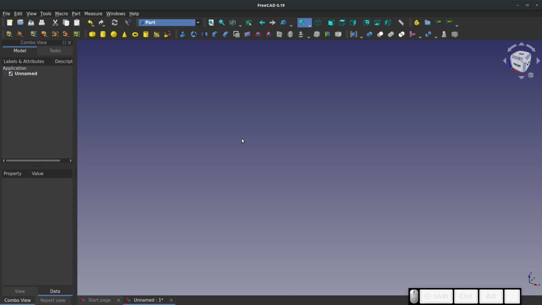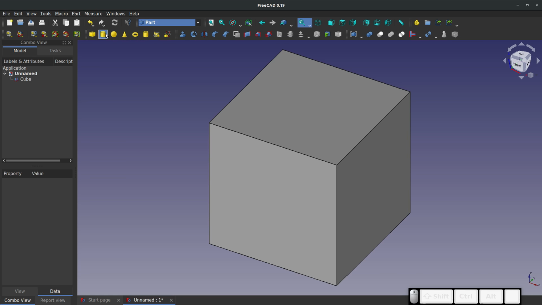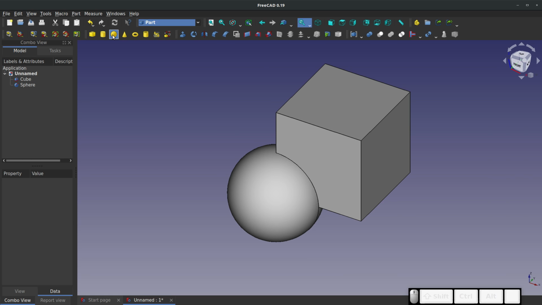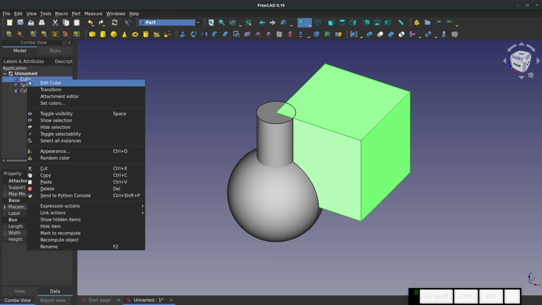As of right now, let's take a look at some of the first options that we have in the Part workbench. These measurement tools probably look familiar because they're the exact same ones in the Part Design workbench. So I'll skip those. We went through those at the very end of the last video, if I remember. And I can go ahead and start creating what we would call primitive shapes. These are pretty cool. In fact, I'll get rid of my cube for now.